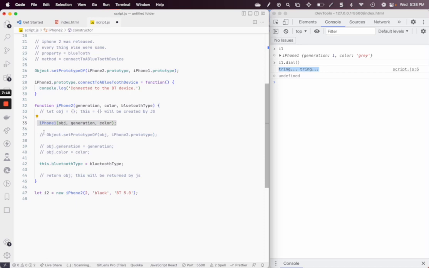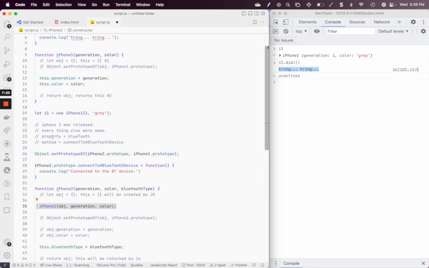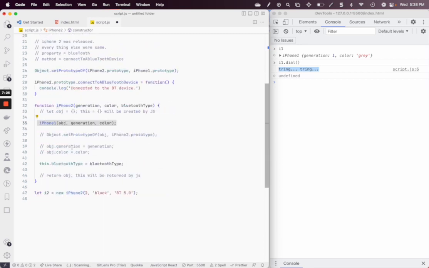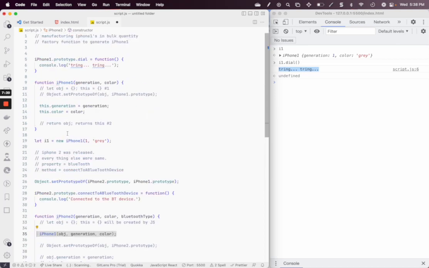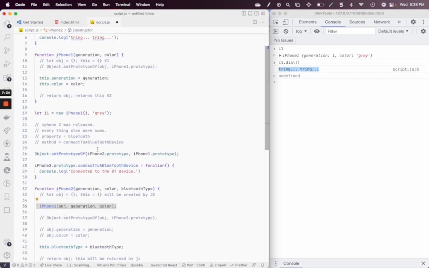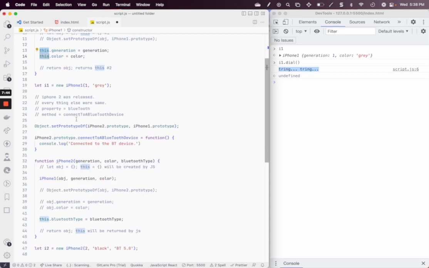So we need a way by which, when we call it, somehow we can attach these properties which iPhone 1 is attaching to this object to this object which was created by JavaScript for us.